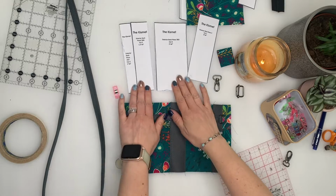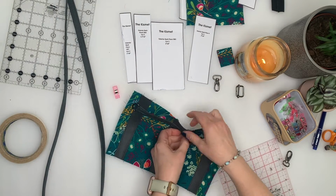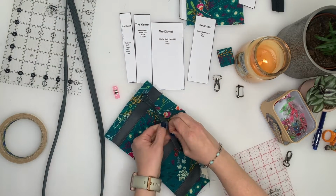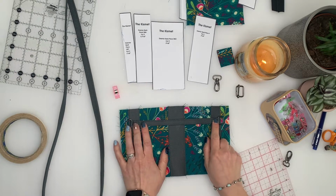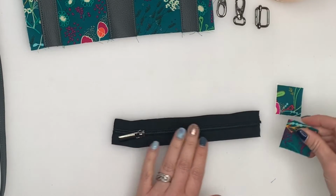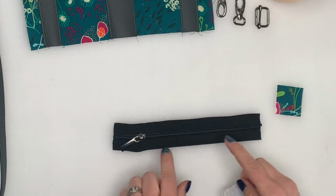So I've stitched that back wrist strap on, and I'm just going to remove that double-sided tape that I did earlier. And then I'm going to pop 2 rivets in there just to complete the look and make it really nice and secure. Next, we need to add our zipper tabs to the end of our zipper.